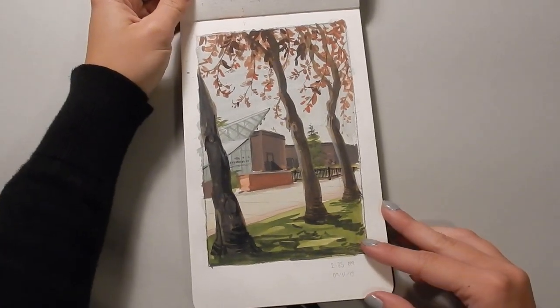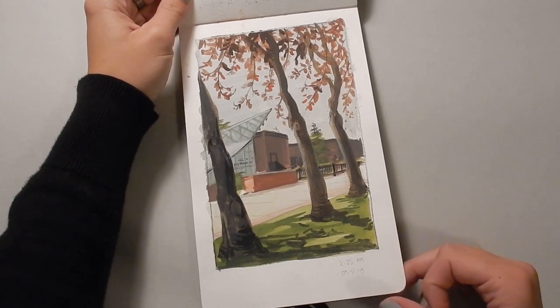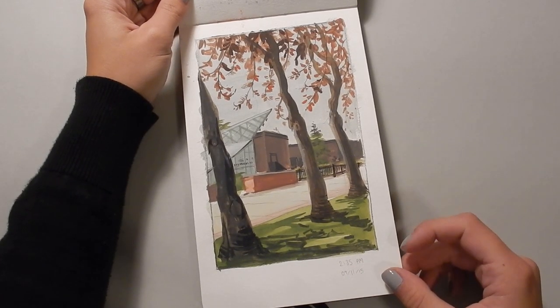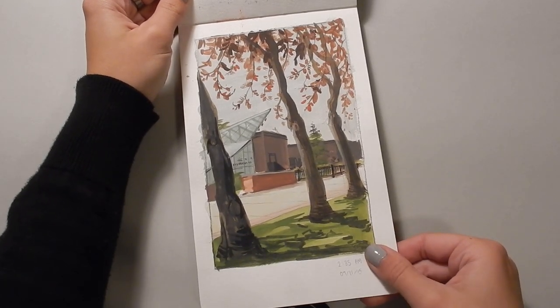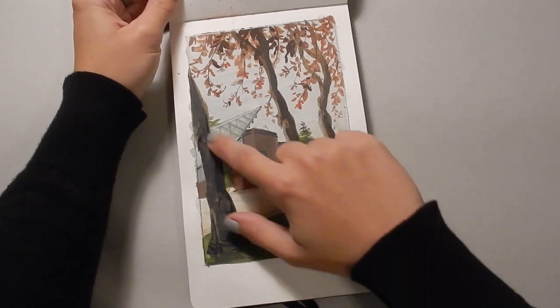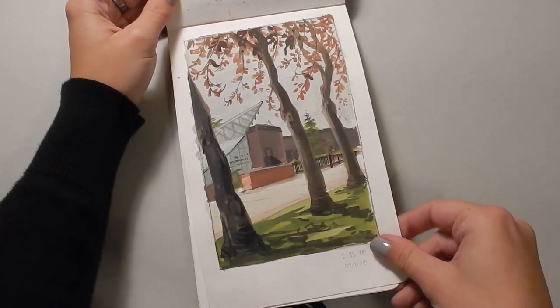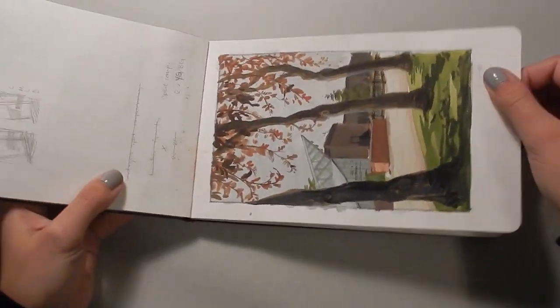I think this one turned out pretty well because I made sure to keep a limited color palette that was natural enough. So this is just a red-green complementary color scheme, and I think that's why it turned out so well. It also has a foreground element that you're looking past, so it makes you feel a little bit more like you're in the composition rather than separate from it.